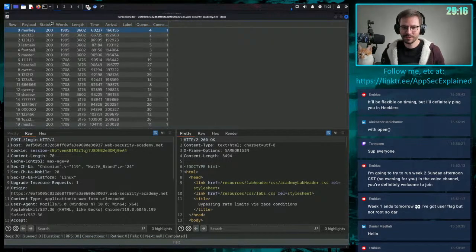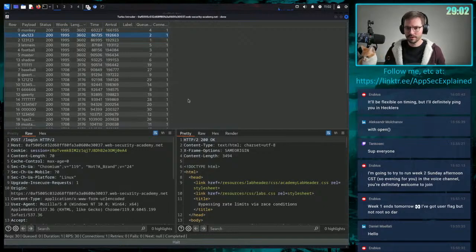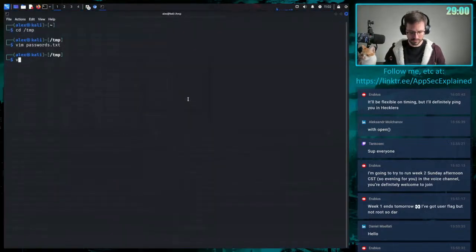All right, let's see whether we got it this time. No, doesn't look like it. So let's do length. It looks like we get 1, 2, 3, 4, 5, 6, 7. So we've got about 8 in. So we can remove monkey, ABC, 1, 2, 3. So let's go and start removing some of these passwords.